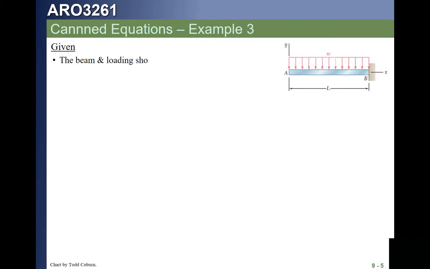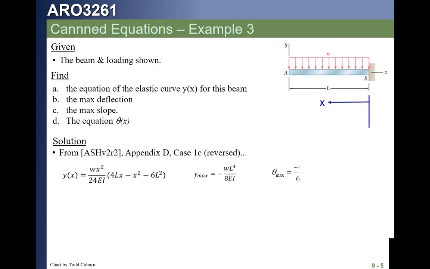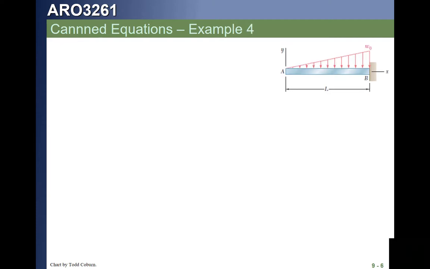Moving on, example 3. We have another one slightly more complicated, also rather simple. In this particular case, we have our three choices again. If we use canned equations, we find this as listed in appendix D, case 1C, and once again we have a reversal of sign convention. These are the equations given when it's a cantilever beam that's reversed. In order to solve this, we either define x in the way we're showing in blue here, or we need to do a reversal. If we want the theta of x, we then differentiate again as we have before. And I'm sure you guys can do that.